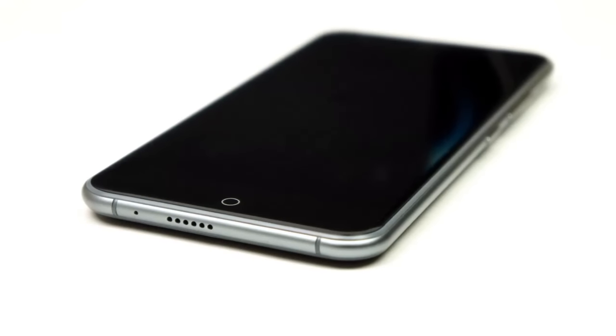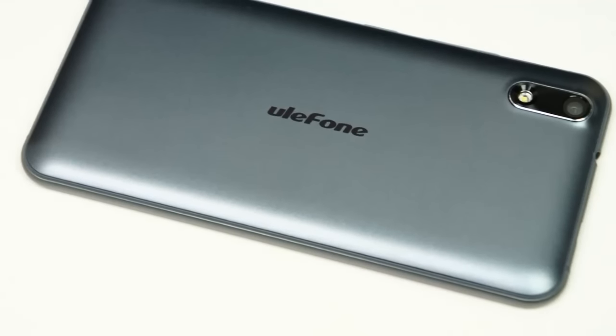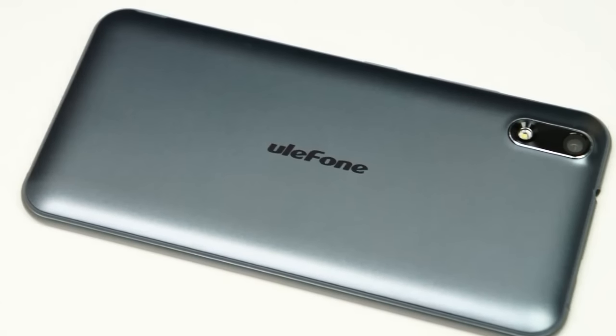At first glance, Ulefone Paris looks like an iPhone 6 in terms of design and shape. That's certainly not a bad thing, since the design is very appealing with curved glass and a compact size. But what's behind this phone and how does it perform? Well, let's see and put it to the test in this video.